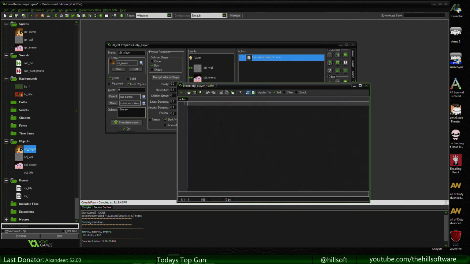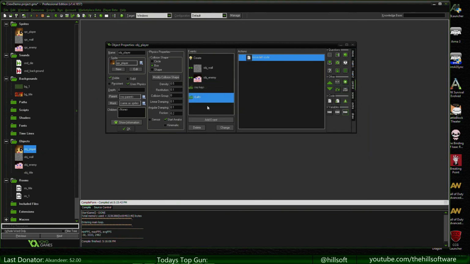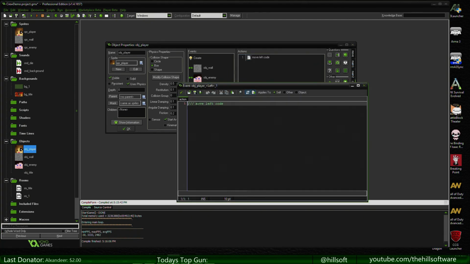So one tip when you do the code is, this uses traditional kind of like C, C++, Java comment style with 2 slashes as a comment. So we could say something like, this is the move left code. This is just a comment. It actually has no code to it. But if you put 3 slashes here, and we'll just call it move left code, when I save this, it renames the action to that. So the first line, basically, if it's got those 3 forward slashes, whatever's after that is what it puts in the text for the action.